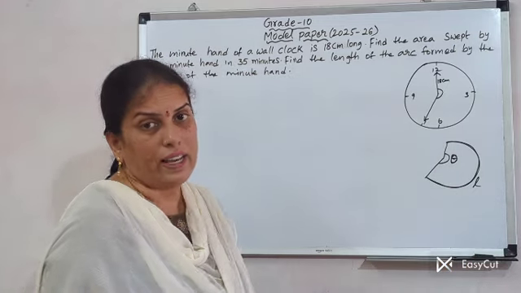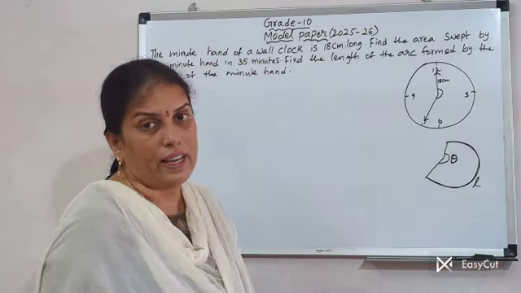Now apply the formula. A is equal to theta by 360 into pi r square. Okay. Length of the arc is nothing but L is equal to theta by 360 into 2 pi r. Length means perimeter, circumference. Okay. Area means pi r square, radius of the circle. If 18 is the radius of the circle, the area formula is pi r square. So, no need to get confused. We can apply the formula. Okay. Now we will go into the solution.